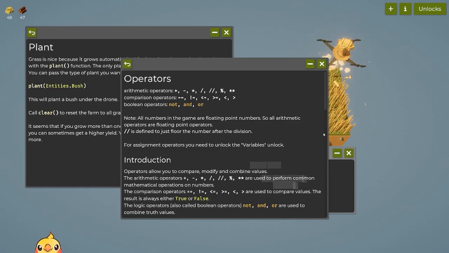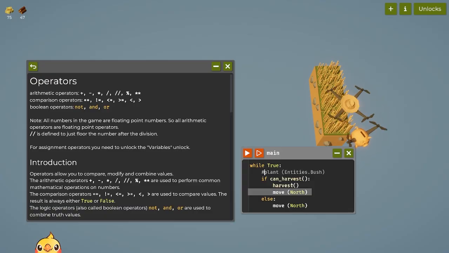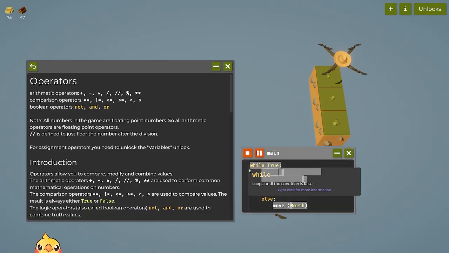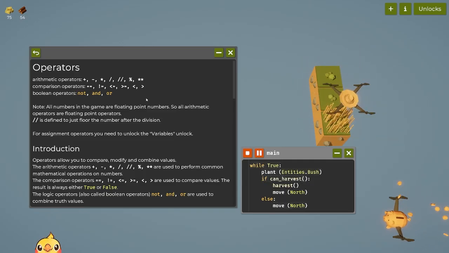All right, operators are here, and I can close this one. I am gonna remove this so it's also getting some wood for us. So operators, arithmetic operators: plus, minus, multiplier, divider, 2 dividers. What? Percent. Okay. What? Comparison operators.